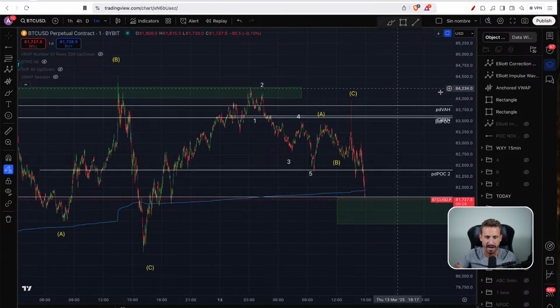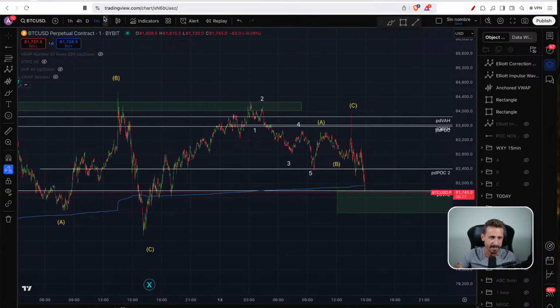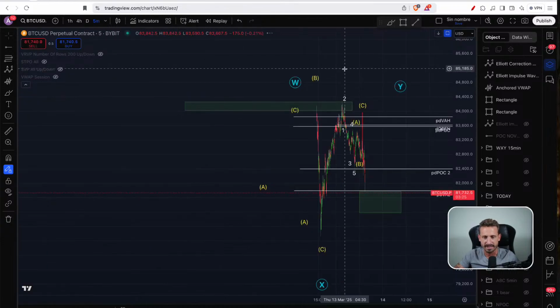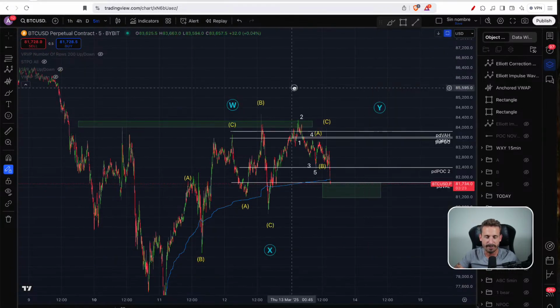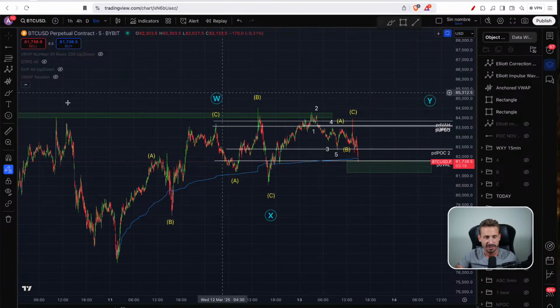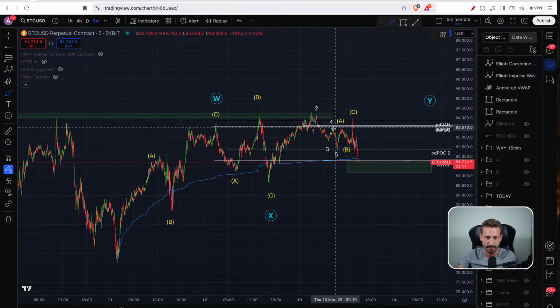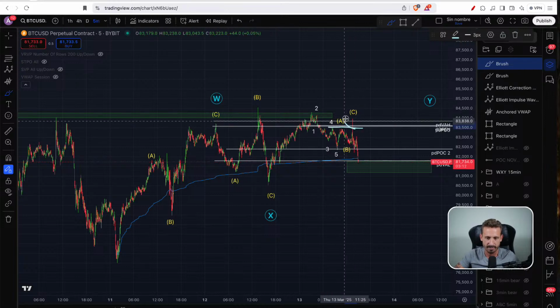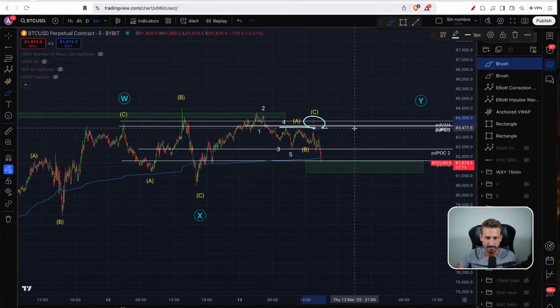So let's see how we move down here. We are moving down aggressively. So we only got one thing to do, guys. Anybody that's looking for longs, right? Because shorts should be in already. Shorts should be in already, which is basically from this area when we had the news.